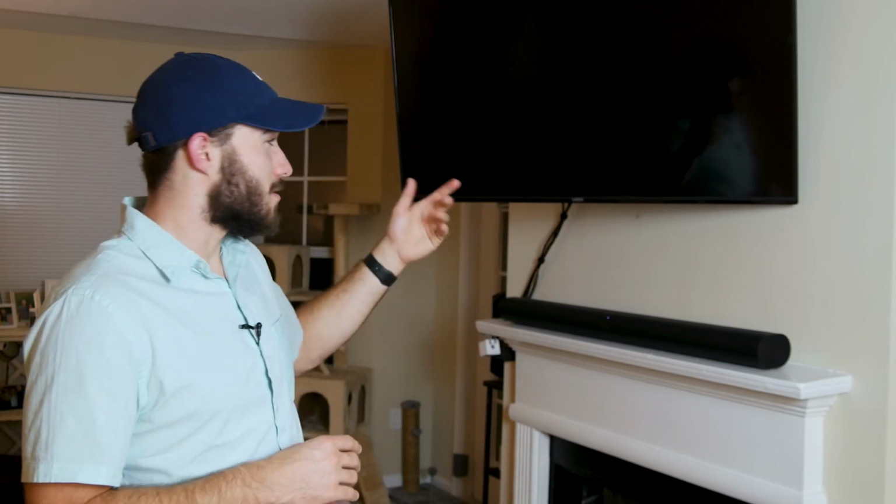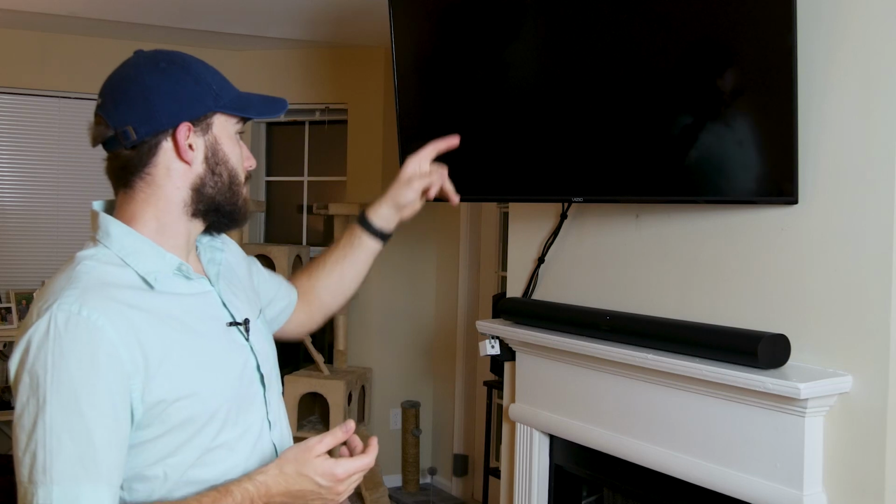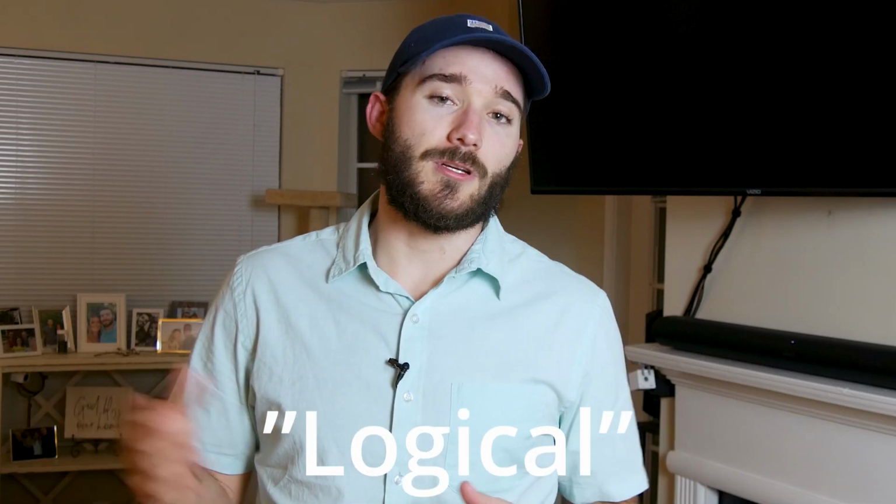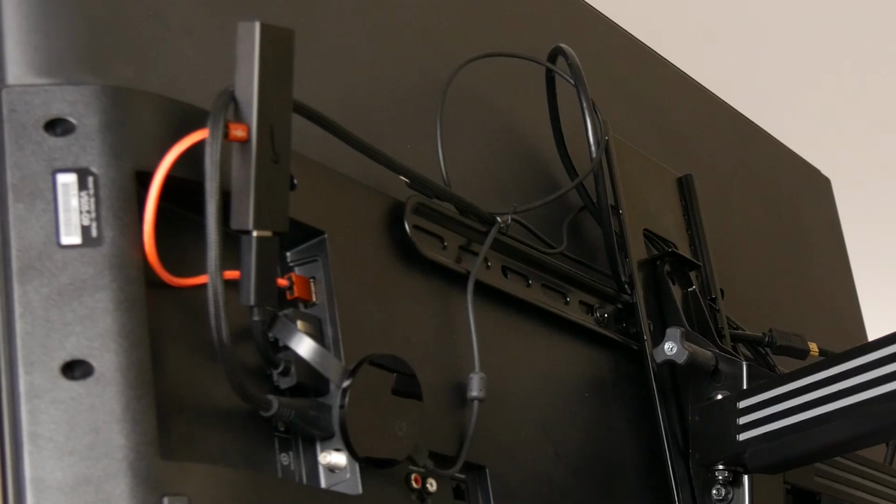Now, if you've watched my previous videos, you know we do have quite an abnormal setup here as far as where the power cables are, all of that. So in order to get power for this thing properly, where you plug it into an outlet, I'd have to go all the way around the corner, and that's just gonna be quite a long micro USB cable. So I really didn't wanna opt for that. So naturally, I use the most logical option, and I just try and plug the Fire TV Stick into the USB port of the TV.